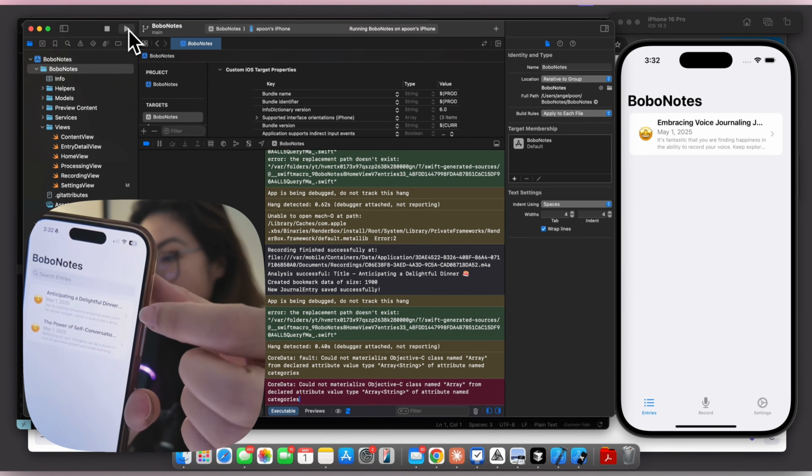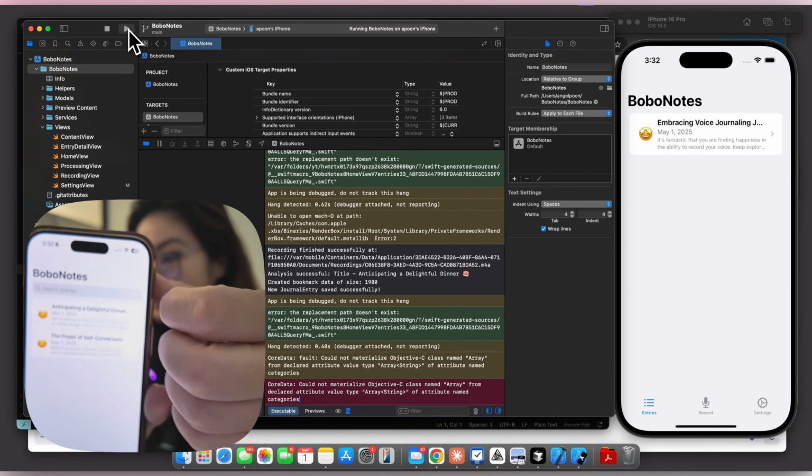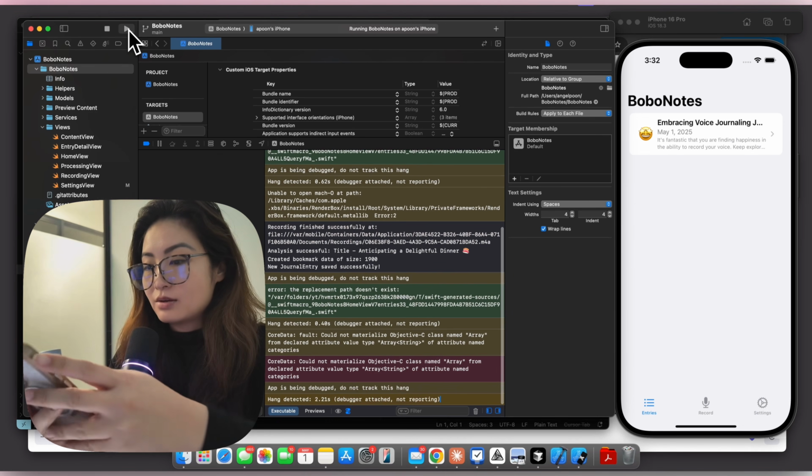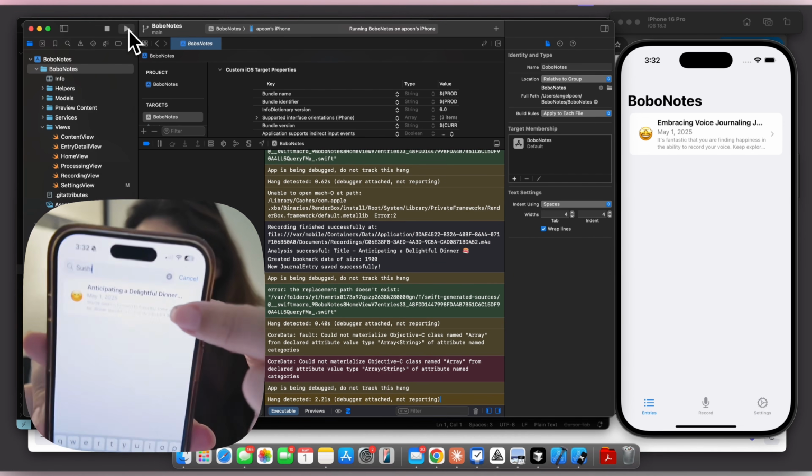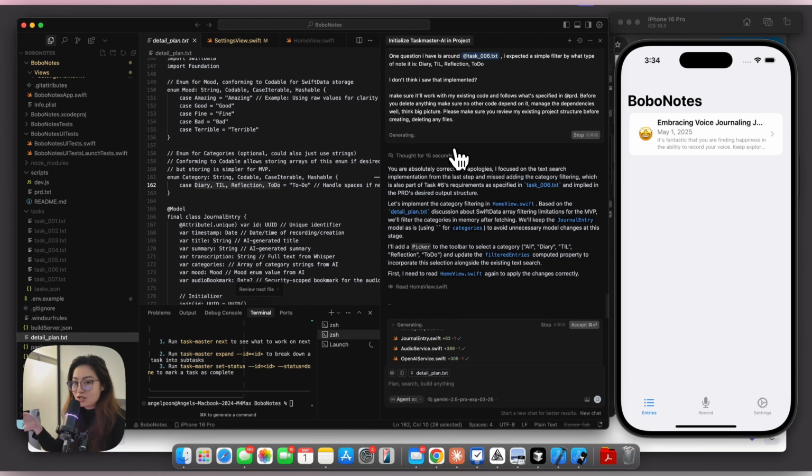So the thing that we implemented is the search bar over here. So over here, you can now search for sushi. And if you search for sushi, it will be right here. This agent forgot to implement this filter that I wanted. They added search, but not the filter.